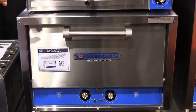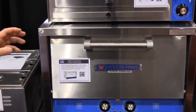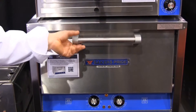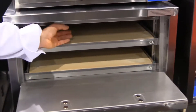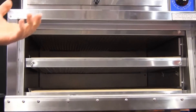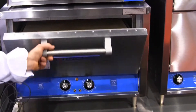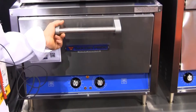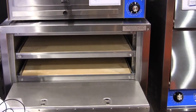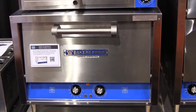They heat up in approximately 35 to 40 minutes. Once they're at heat, they hold their heat because of the insulation and barely cycle on at all. You can also brick-line the top — these particular models are not brick-lined, but if you're really busy, say for pizza slices, the recovery is great. The door is very ergonomic with a nice counterbalance — no springs — so being in and out of it all day is a nice benefit.